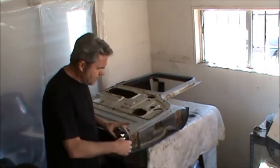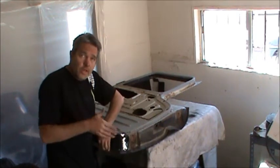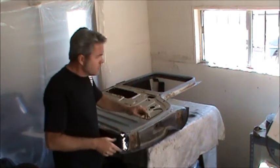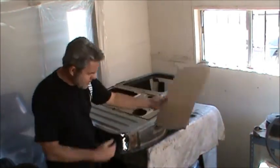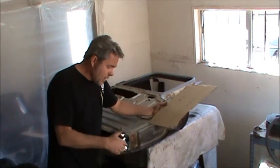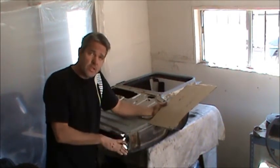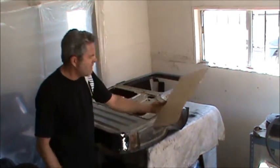So this piece here, it's easy to get this up a little bit or in a little bit, so that'll really throw you off. What we're gonna do is we just get this and we make sure that this is lined up good, and then we can go ahead and cut this off. This way, when we put this piece in after the fact, it'll line up a little bit faster and easier.